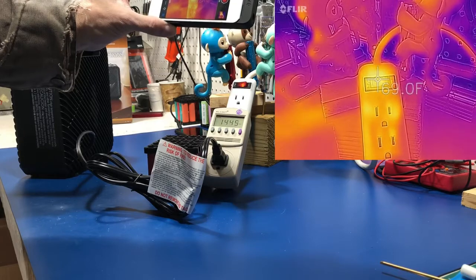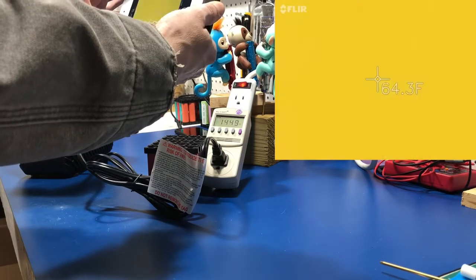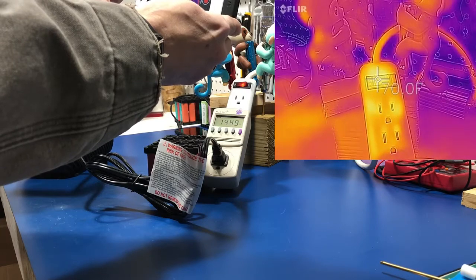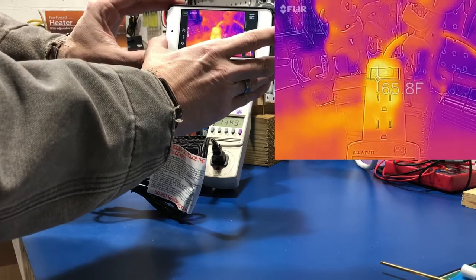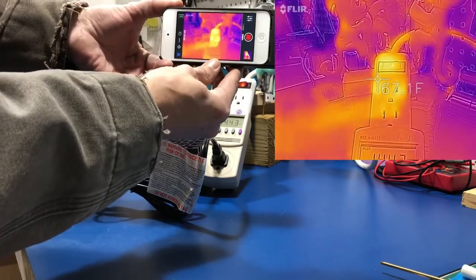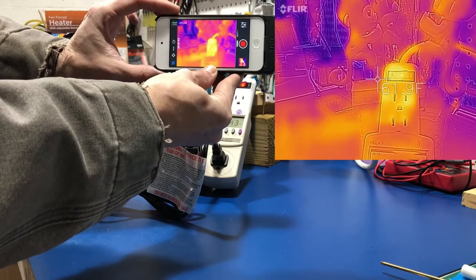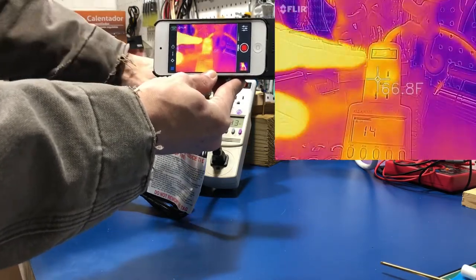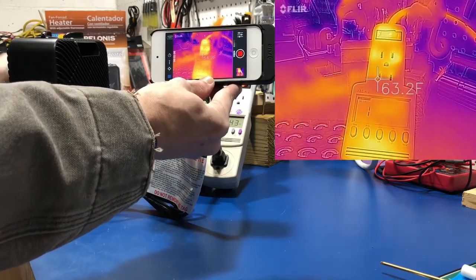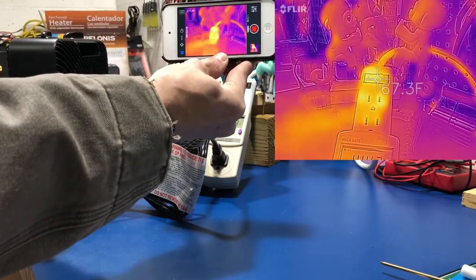The switch is getting up to about 70 degrees Fahrenheit, and slowly climbing. For this to be a surge protector, it needs something to actually stop surges — to clamp down transients, to detect over-voltages — not just temperatures. There's a huge misconception: a lot of these power strips are just fancy extension cords with multiple outlets and a switch on them, although they do tend to throw a thermal switch in there sometimes.